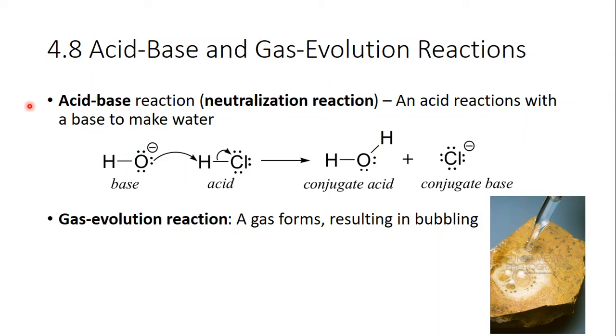In this video, we're going to look at acid-base reactions. An acid-base reaction is simply a base plus an acid making salt water. This is also called a neutralization reaction because both of these substances are becoming neutral when it becomes water. In an acid and base reaction, you can also get a gas evolution reaction where we form gas, and we'll talk about that in a few minutes here.